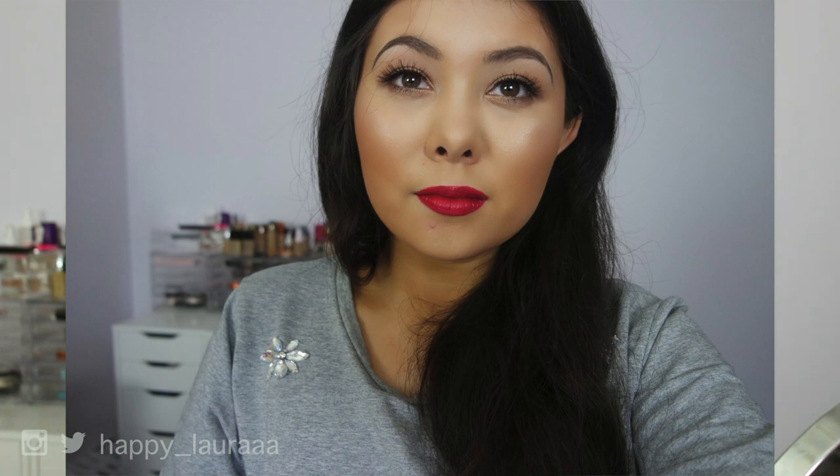Did I not use enough? Should I use more? Considering I'm washing my face right after this, I'm going to put on a bit more of that yellow Sunrise powder to see if it makes a difference. I've just put another layer of that on my face — let's see if it makes a difference. By the way, I do have artificial lighting — two soft box lights and a window behind me, just so you know.